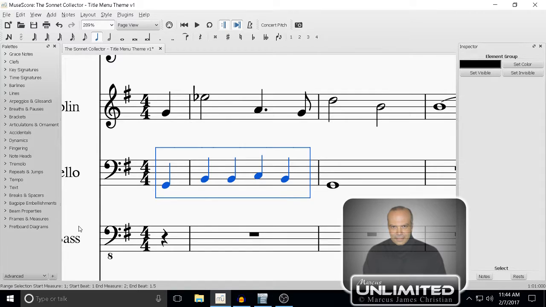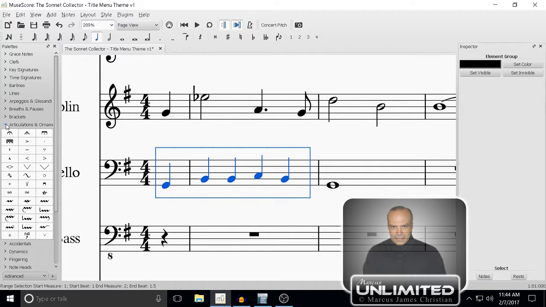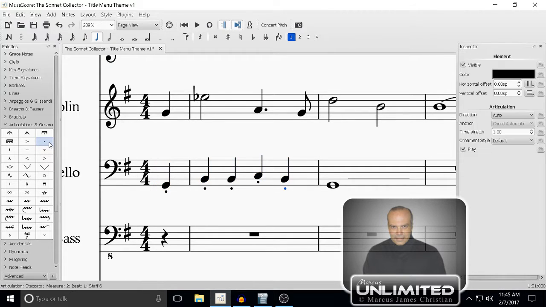One thing that's very important, a lot of people don't know this, is our first measure here often comes up like this, and see how it says basic? These are our palettes, and it says basic. I want to go to advanced here, and this pulls down all of these other features. What we want to do here is click articulations, and does it say ornamentation? No, ornaments. Articulations and ornamentations. With our area selected, I click this one time, nothing happens, but when I double click, there we go. We've just had staccato applied to all of our notes.